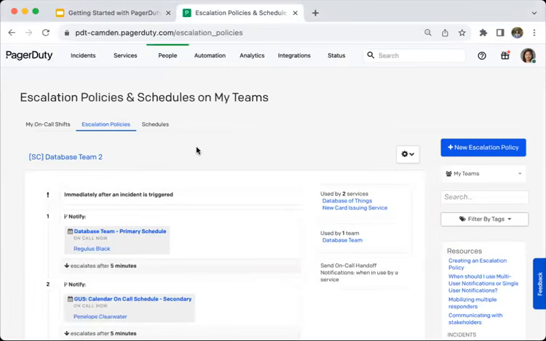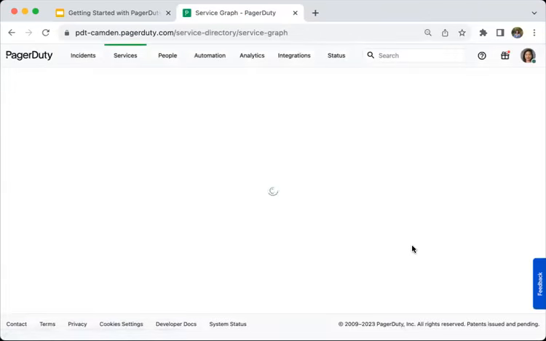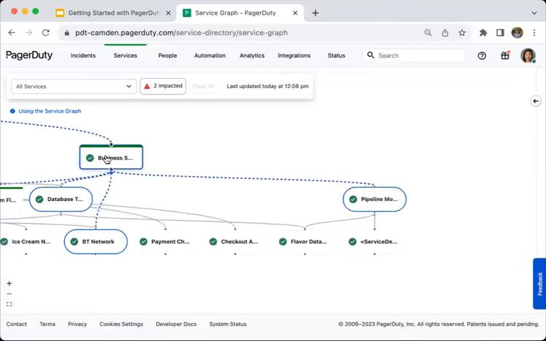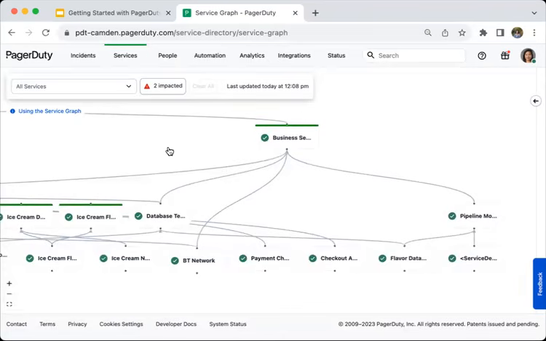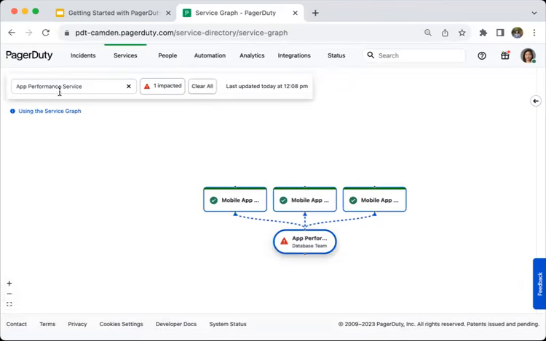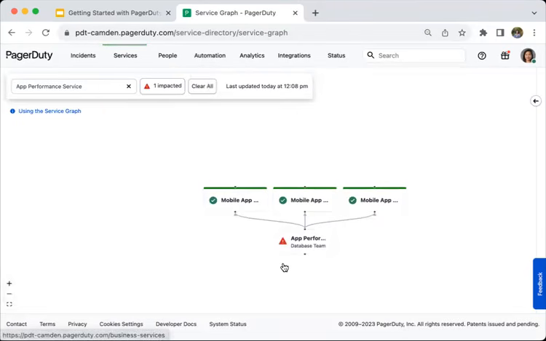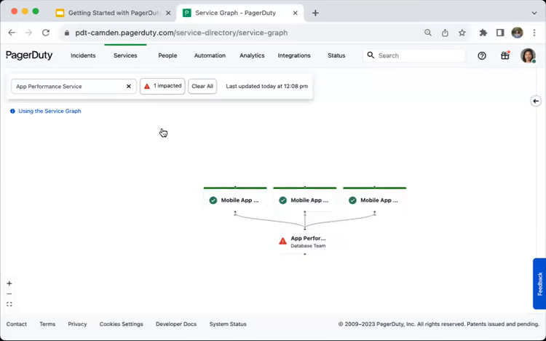So going back into my demo account now, under the services menu, this is where we can identify and find that service graph. Take a quick look at what's going on. My service graph is very complicated, has lots of different relationships that have been built out across the account, but I want you to just see what that can look like. You can filter your view down. So if you only want to see the things related to the app performance service, it's a much smaller, more concrete view. That's very helpful. Round shapes are going to represent technical services. Square shapes represent the business services.